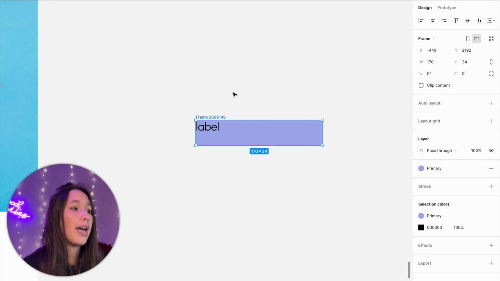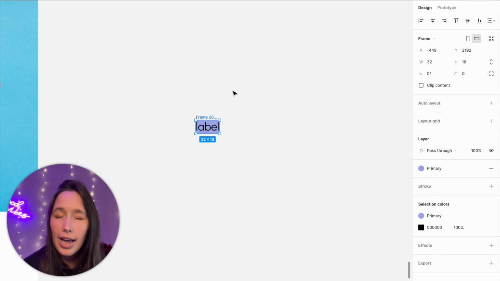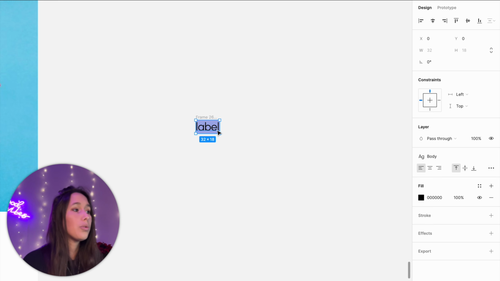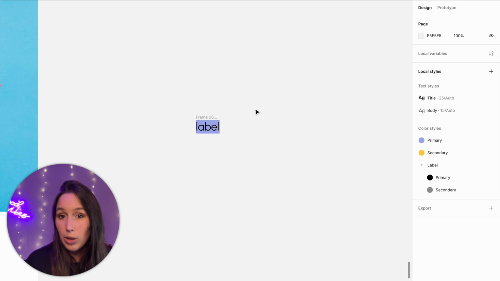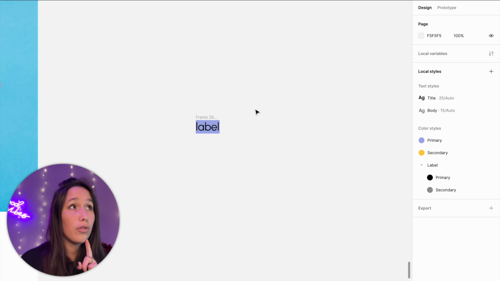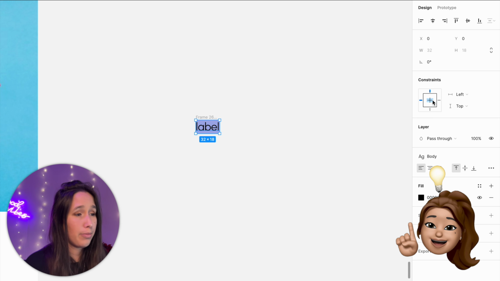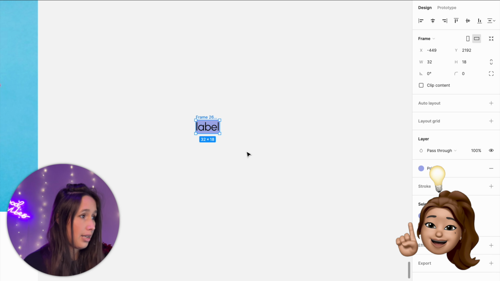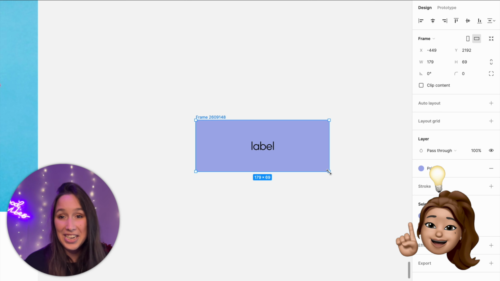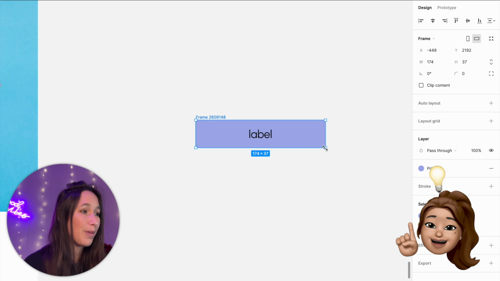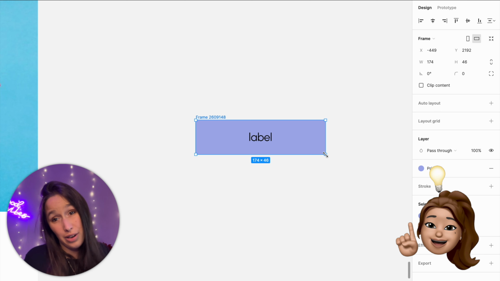But I am a new age designer and I like my work to be quick and I want it to be dynamic. So what do I know to always be true about this button? I don't know if it will have rounded corners. I don't know if it will be long or small, but I know one thing for sure, and that is that the text will forever be at the center of the button. If I select my text and put it on a center constraint, it means that throughout my ideation process and my creativity with this button, I know that the text will just forever stay centered.